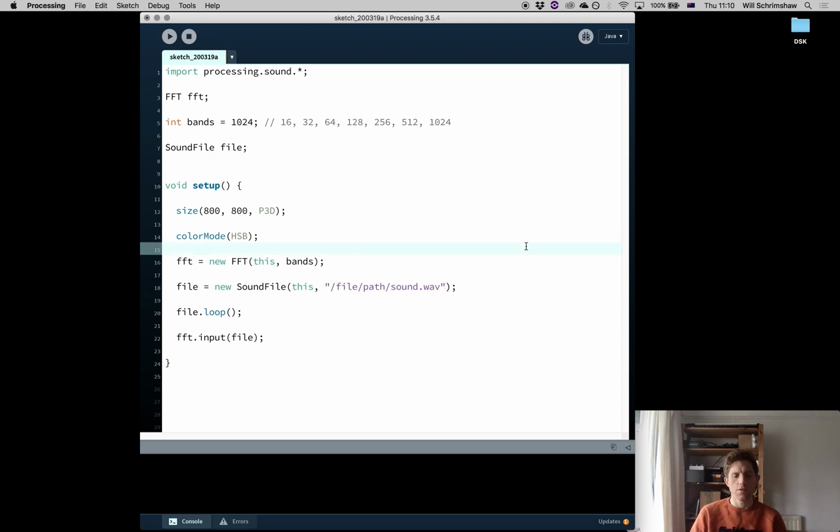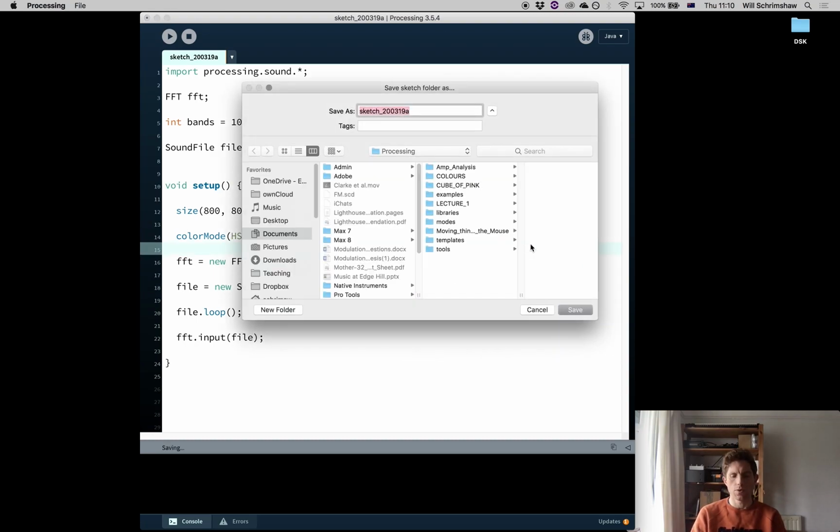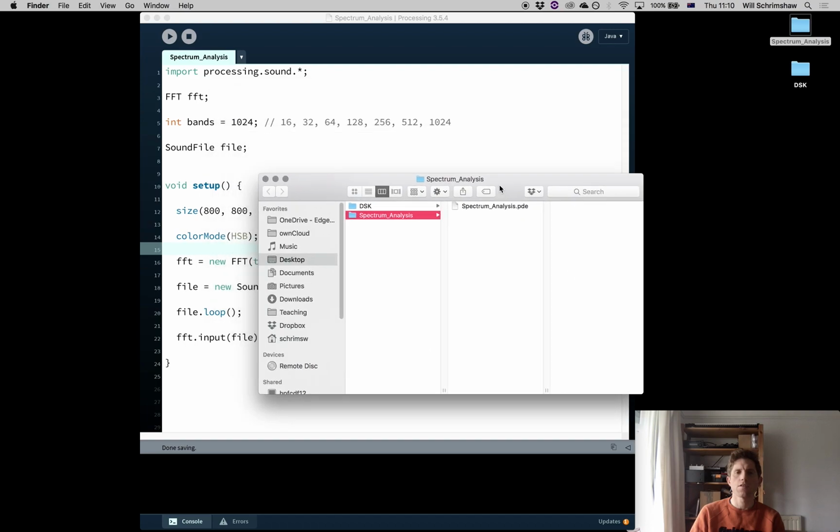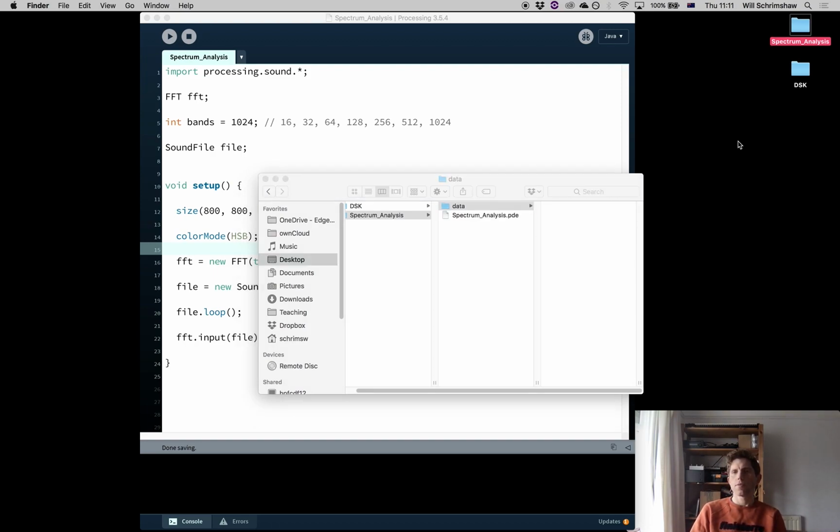The first thing I'm going to do is save this project, Spectrum and analysis, and for convenience I'm just going to store it on the desktop. So here's my project folder that Processing has created for me, and in there I'm going to create a new data folder where I'm going to store an audio file of some kind.